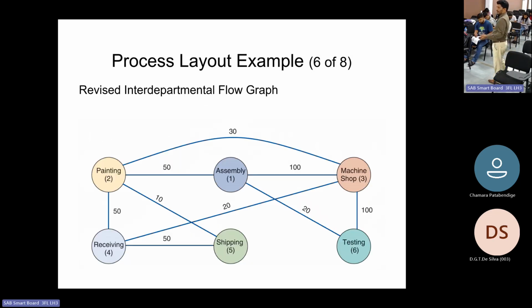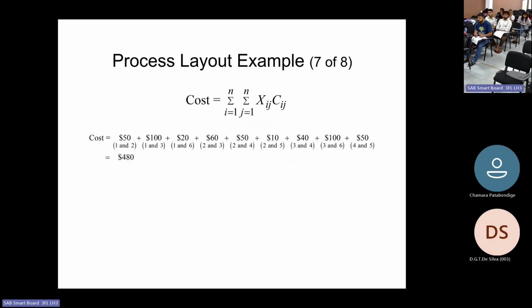In the handout, the one you see here, in the next improvement, change the departments. One, take it to two there. This is the improvement, the revised version. Now, in the next improvement, they have been able to reduce it to 50, 30 plus 20. This is better than the earlier version. Even if they calculate the material handling cost, that has been reduced to 480. That means this is an improved solution. In that solution, I have been able to reduce it to 20.